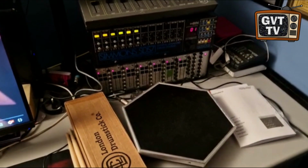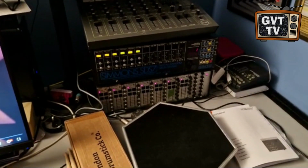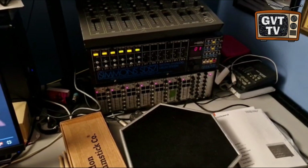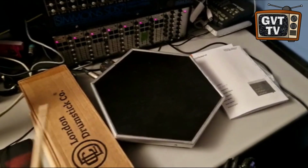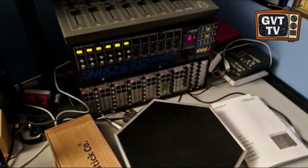As you can see here, we've got a whole bunch of Simmons equipment from the 1980s. On the top is a Trixer, which is a trigger unit. In the middle is an SDS7 unit, and at the bottom is an SDS5. And that is an SDS5 pad. Anyone who's played these will remember what it feels like, a tabletop.